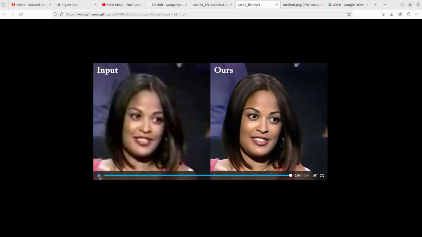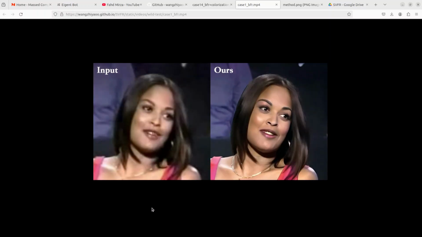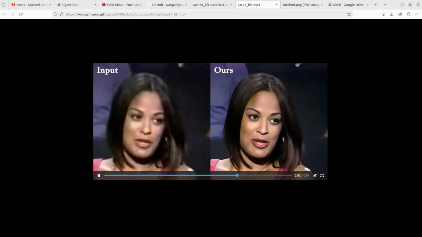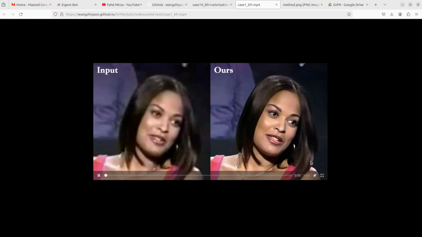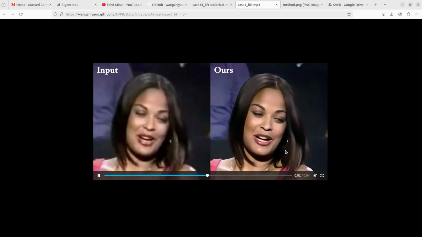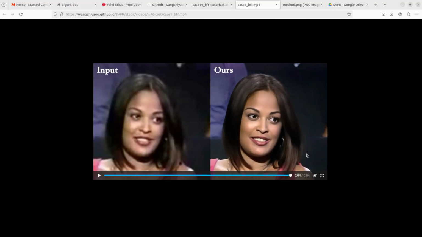Now, one thing I was really amused to see is that I see a hint of jewelry around her neck, but look at this one. It has really made it vivid. Plus, if you closely look, there is some sort of earring on the right hand side, which is hardly visible on the left hand side, but it has done really well in the actual video. How good is that? Really very intelligent. So this was highly impressive.